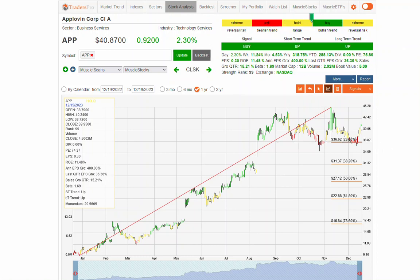So it's a strong moving stock with some potential reason why it's moving, in terms of it's a company that is working. That makes a stock ideal when you have the company that is also profitable and working and growing. That's what we're looking for, those kind of stocks that do have fundamental backbone. Not always, because a lot of times you miss out on opportunities if you focus entirely on that, but ultimately long term, the company has to be working or be perceived as working and profitable and moving forward with nice prospects as well. That just pulls more and more eyeballs into the stock and more volume into the stock.